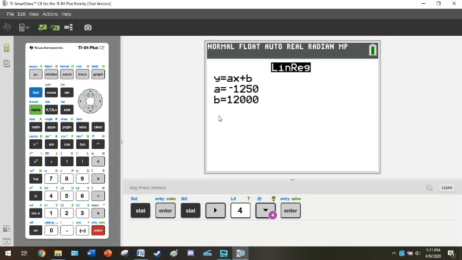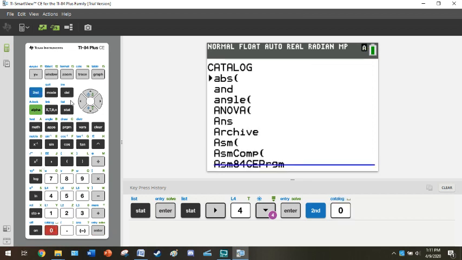Now, if your graphing calculator did not show R like mine did, you're going to turn it on. Now, keep in mind, you only need to do this step once. Once it is turned on, unless you either change the batteries or do a manual memory reset, it will always stay on. So we're going to go into what's called the catalog. So we're going to press second 0 to go into the catalog.